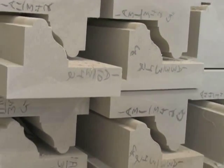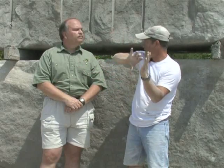If that radius is the same, even if the length is different, we can put that piece on a planer and plane that radius on there, and then slice it like bread, give it to us stone cutters, and then we already have the radius. It saved us a bunch of time. We put our patterns on the ends and run that mold work through that radius. If the radius changes, what we'll have to do is start with a rectangle, lay the radius pattern on it, and actually saw by hand that radius.